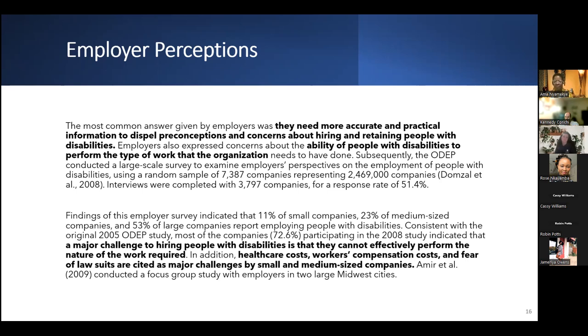Does somebody want to say something? Yeah, I was just going to add to that, because this is what I do for work. This is completely within my wheelhouse. I train on these kinds of concepts to New York State. Just like you said, the biggest barrier to people with disabilities working in the community is employers and the community. It's the social model of disability, which states that society disables people more than their actual diagnosis. Inaccessibility to certain spaces, whether physical or social accessibility, is definitely more of a barrier, and people just don't know how to talk to people with disabilities. They don't know how to support them or have relations with them. They are really such an othered group of people.